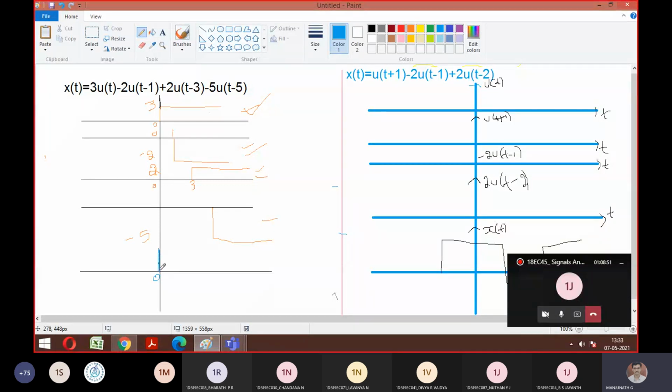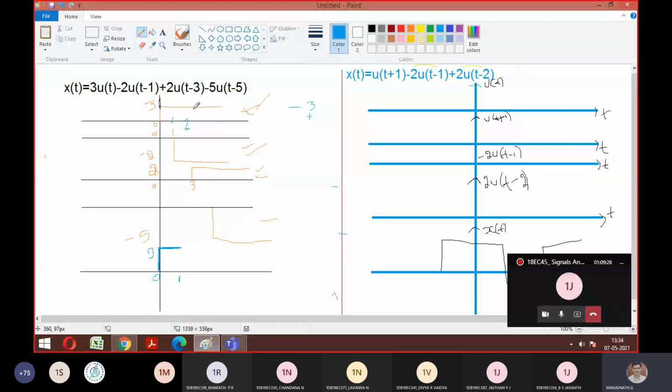It is increasing. Okay? Then look at the signal from 0 to 1. It is kept constant, with amplitude 3. So what should I add with this? From 0 to 1, nothing else is there, so it's 0, 0, 0 only. It means from 0 to 1 the signal retains its position, constant. I hope everyone is getting it right. Yes or no, guys? Yes, sir. Then we'll move on to the next, 1 to 2.